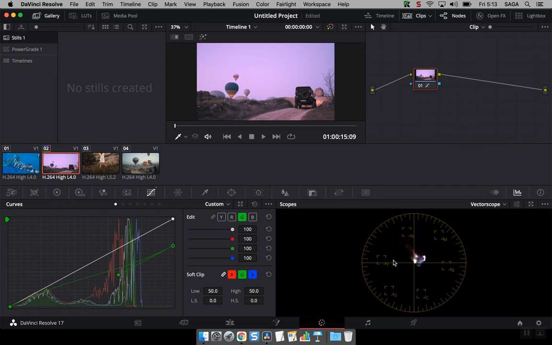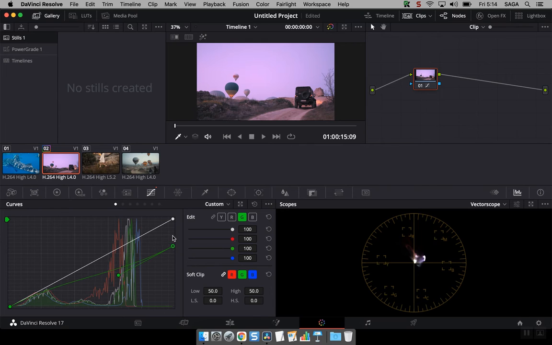So one of the things that we have here is the vector scope, and basically, the vector scope is letting you know some of those points. It's letting you know over here, this is where the red is supposed to be. Over here is magenta. Over here, we have blue, cyan, green, and the yellow over here.